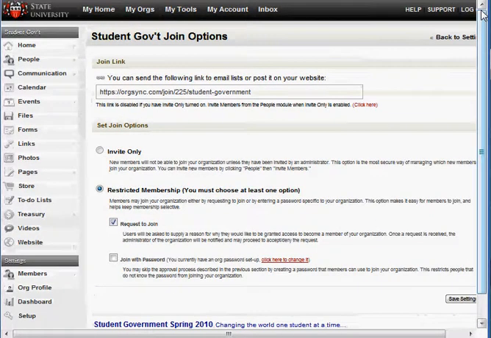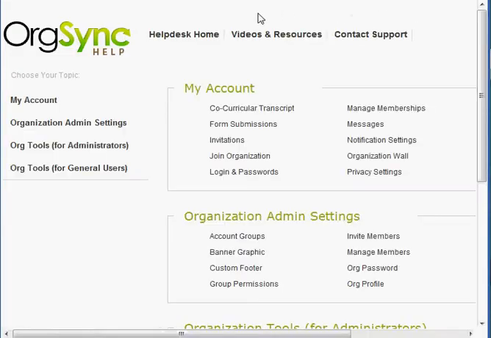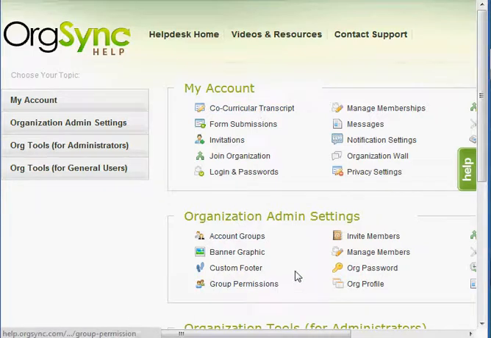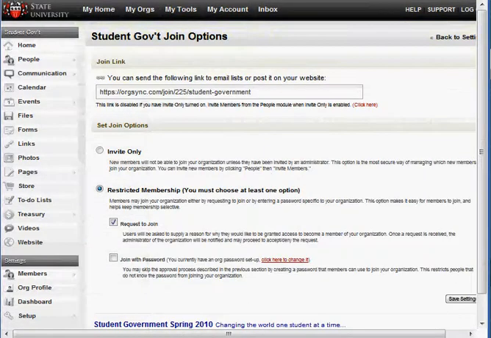And one thing I want to say, which I forgot to mention, OrgSync does have really good support, especially during the day, 8 to 5 or 8 to 6 as you're working. Call the support line. They have after-hours support, but you don't really need that unless you absolutely have to use it. Don't do it. But then there's the help guide also. This will pop up in a new window, and this will have a lot of help resources. So if there are specific areas you want help on, you can look by module, like banner graphic, and it will tell you step by step how to change the banner graphic there.